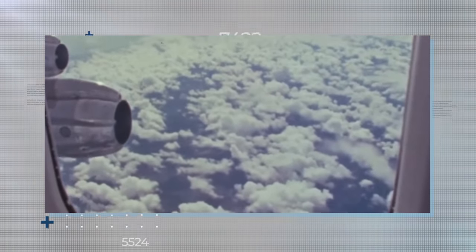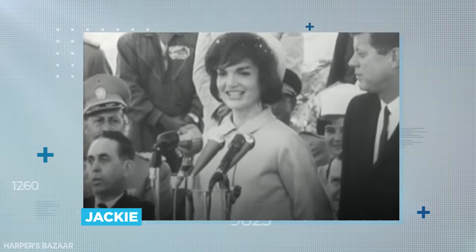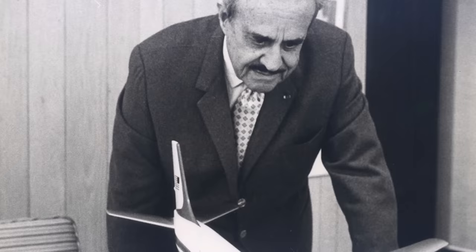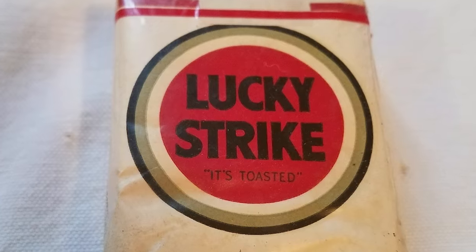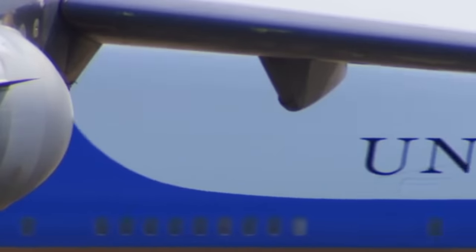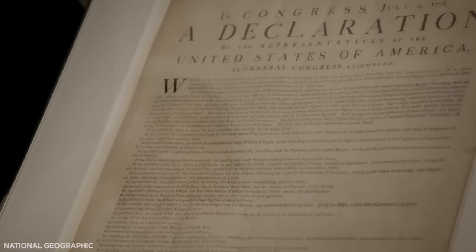JFK's savvy instinct for political theatre inspired him to propose a kind of flying White House. A specifically modified Boeing 707 was promptly commissioned. Kennedy's glamorous wife Jackie is most often credited with overseeing the classic blue and white livery and chic interiors we all know and love. What's less well known is that the French-born designer Raymond Louis, who also designed the classic Coke bottle and cigarette boxes for Lucky Strike, was heavily involved too. Louis based the grandiose all-caps United States of America logo on the fuselage upon the Caslon typeface, which he had recently seen used to great effect on an original copy of the US Declaration of Independence.